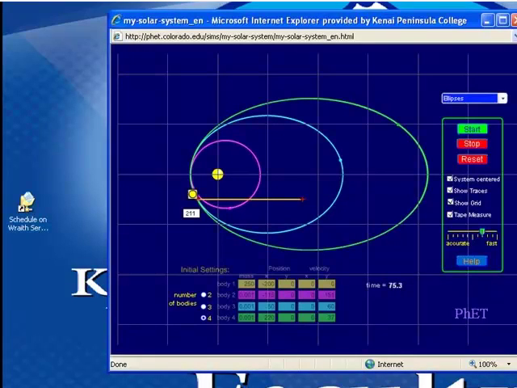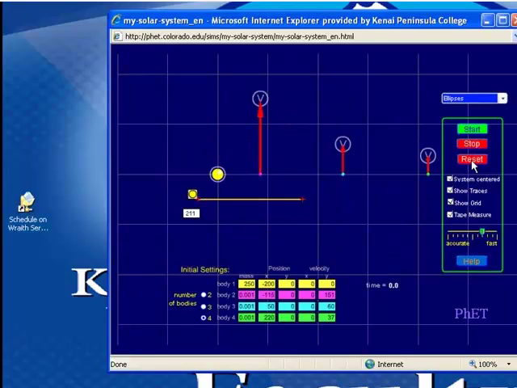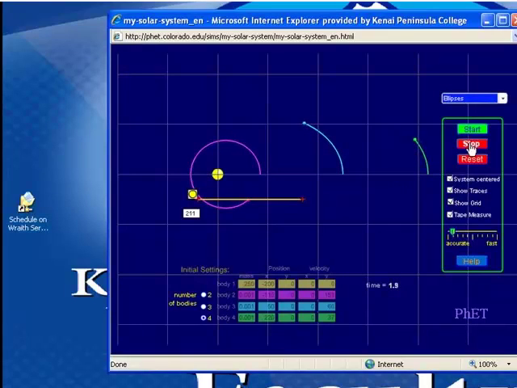Okay, now it says reset and change the slide bar's accuracy to 1 unit. So put this at 1 unit here. Stop every time a body completes the one orbit, and I'm only going to do it for the pink one here. So I'm going to start it and then stop it when it's done, right there. Okay, I cannot do it any more accurate. I'm measuring time of 2.3.